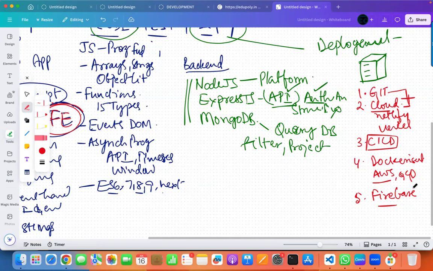So Git is a must, Netlify is a must. These two things should be learned. You should know what CI/CD is, but don't put more info about Dockerization and cloud kind of things, because you may not be able to answer completely.